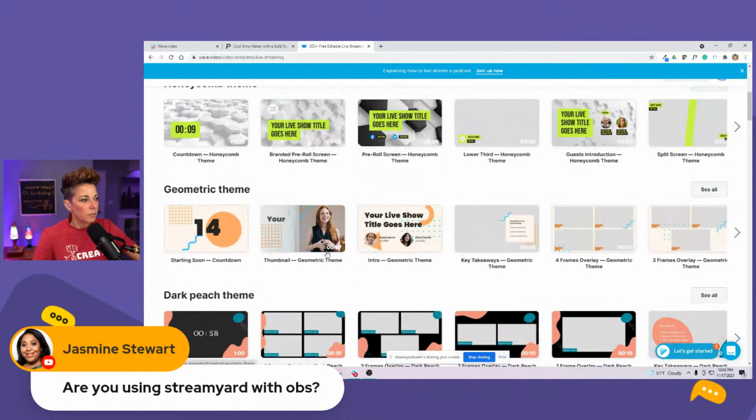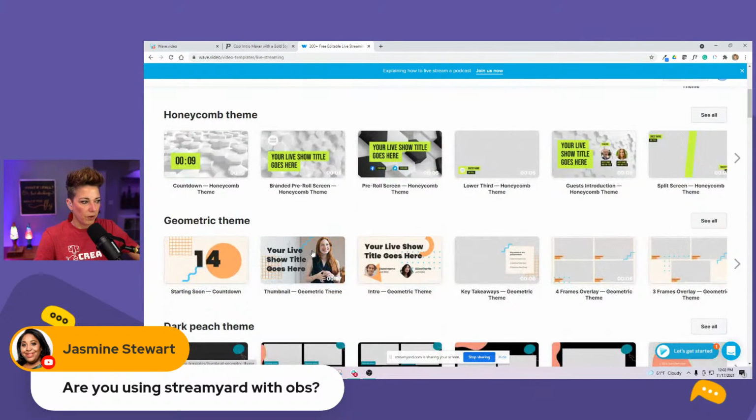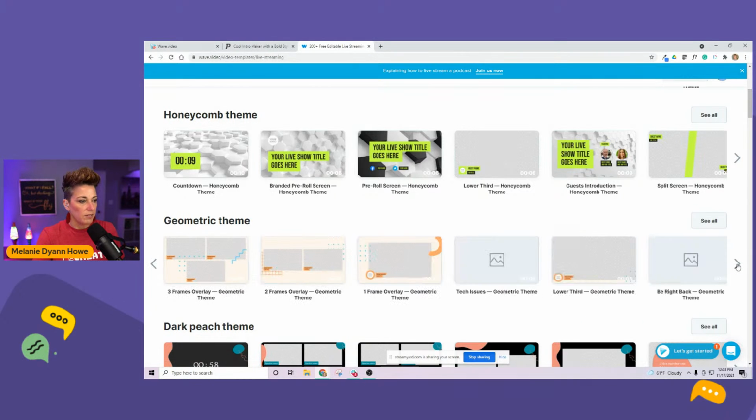But here's what I wanted to design and talk about. If you wanted to make what we did before and you wanted it to be a GIF file, it's going to have to be less than 3 megabytes. But you can also use this application to design these videos like we just talked about, right? So you notice here, this is like an intro. It's pretty cool. Here's a countdown, for all of you that love countdowns. But there are some other cool ideas that they have for these types of videos.